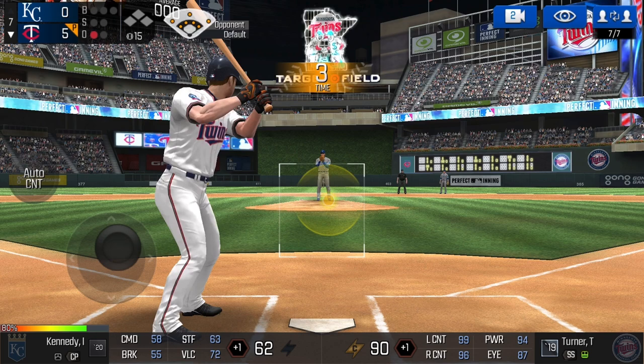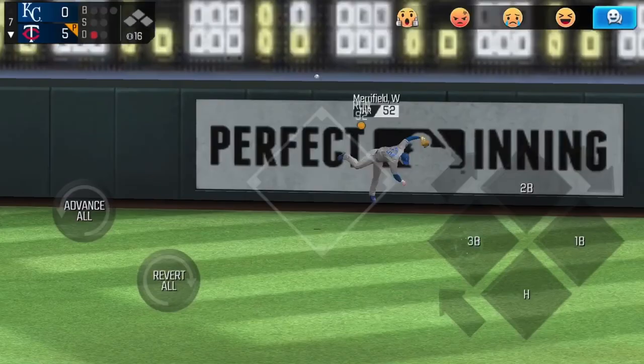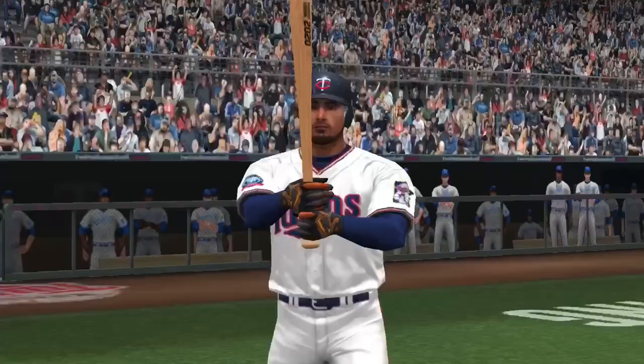Only one out, and 5 runs have come across to score. That's a hanging breaking ball, clobbered to right center. Whit Merrifield with a 52 throwing arm gets it in quickly, though, and holds me to a double.